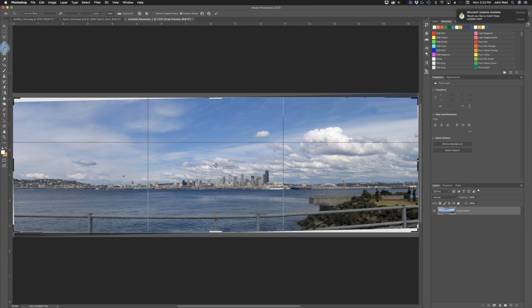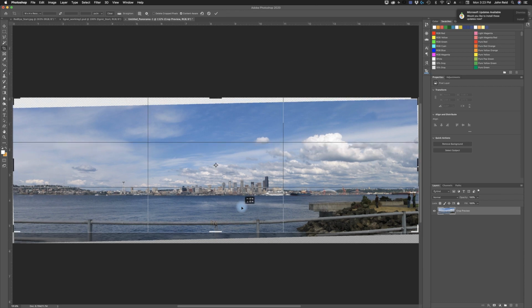Now, while I'm still in my crop tool here, notice that my straighten button automatically clicked off. I'm just going to grab anywhere inside this image and drag it down until I get rid of those fuzzy looking rails there. Now I don't mind the solid rail coming off the picture here, but I don't want the fuzzy in that I had before. And with that cropped at that position, I have a lot of opening up here.